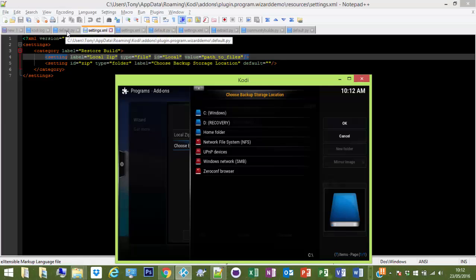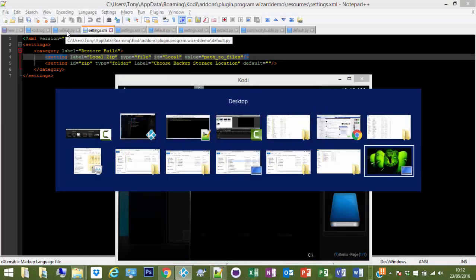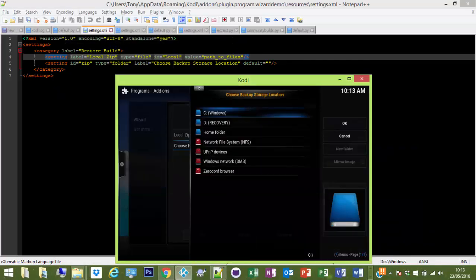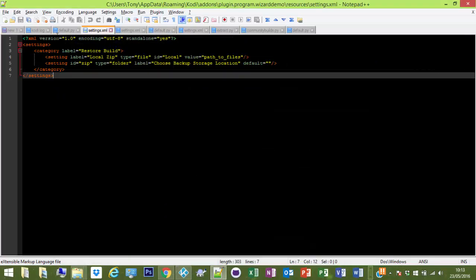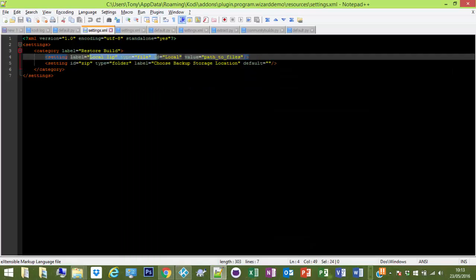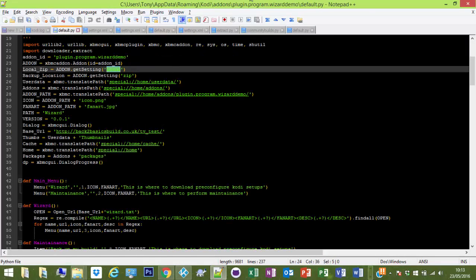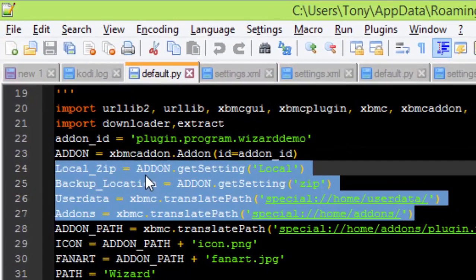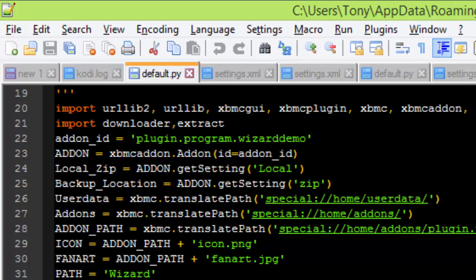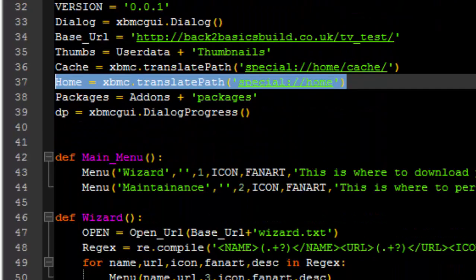We're just at the moment going to, yeah, this time we'll just be restoring a local zip file. I'll say I've added these at the top. Define these, just if you ever want to use them. They're there, they're ready. I think we did packages last time, and I've added in home. These you might be able to get rid of, but it's just when I was messing about earlier.